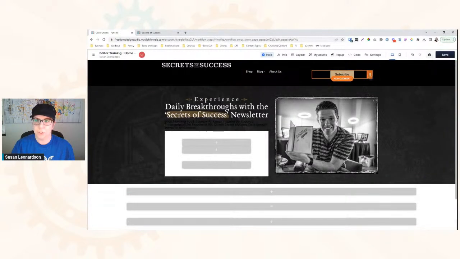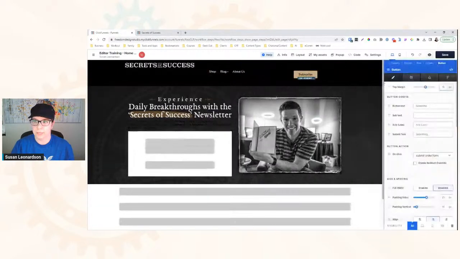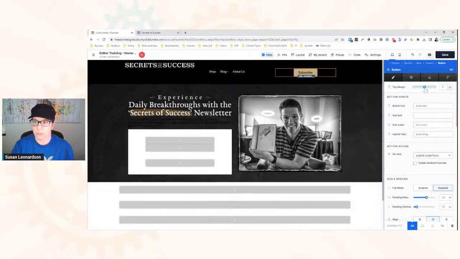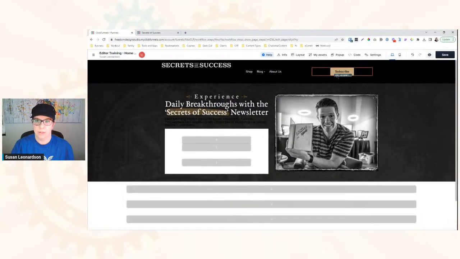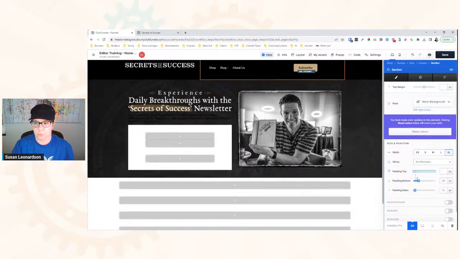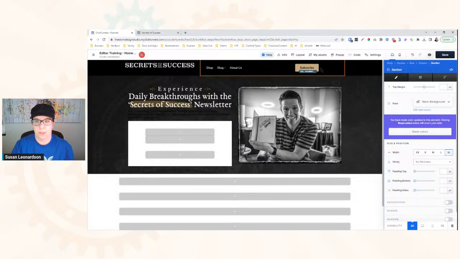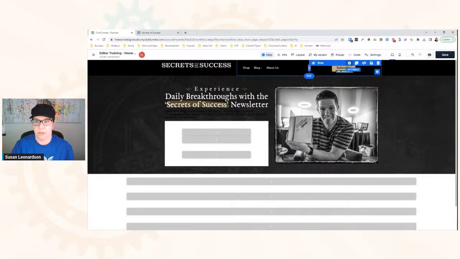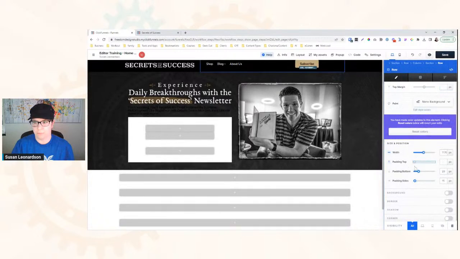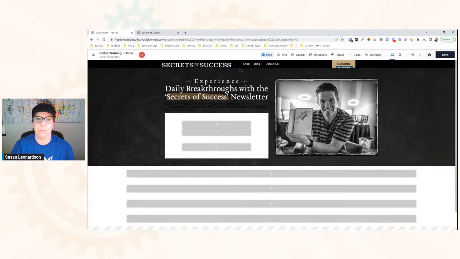These are not lining up, so that tells me that there's probably margin. So we're going to eliminate that to 0. Now it's lining up. And the other things that are affecting how this looks is that we have this section that I can also remove padding from, and we have the other row and column that we can remove padding from.